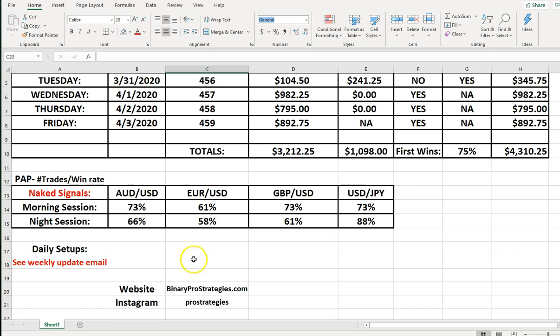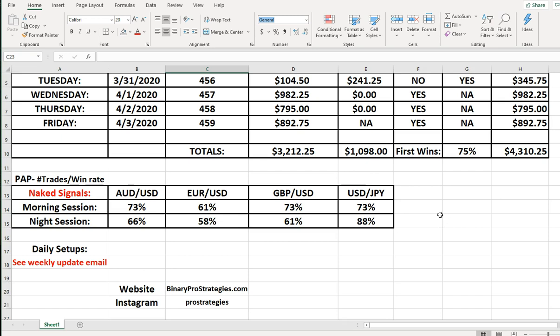Also, if you're interested in learning about my strategy, these results are all based off of the core strategy. My core strategy package does not include the crystal ball. Crystal balls are reserved for Thursday nights. I'm not showing any crystal ball results. These are all based off the core strategy. All the results that you see do come in the core package. Also with the core package, I provide you with the daily setups, and that goes out every night. You put them on at night, and you get out the following day, and you let them expire.